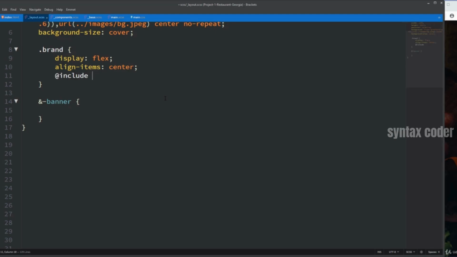Write include centering. Inside parentheses, we need to indicate proper value. In case of brand, we need 15%. Then copy this line, paste it for banner, and change 15% into 50%.